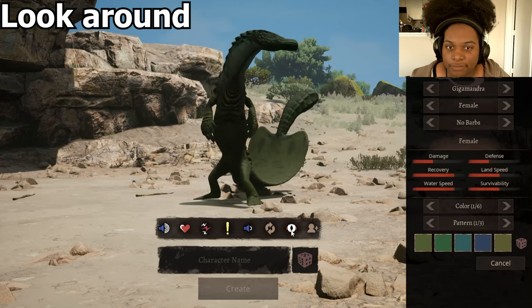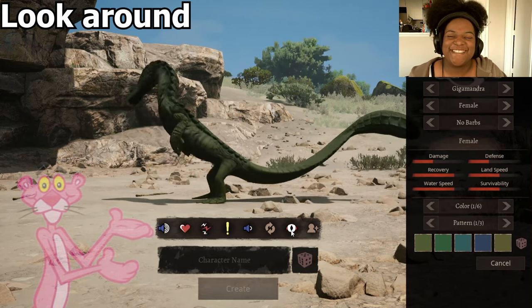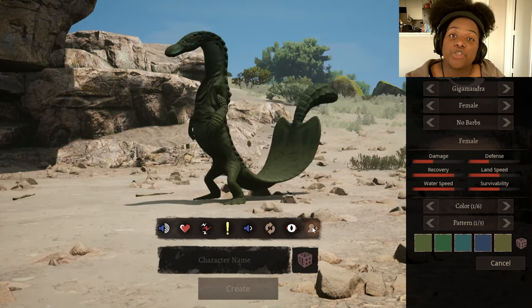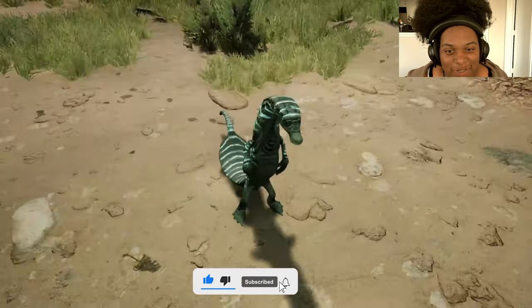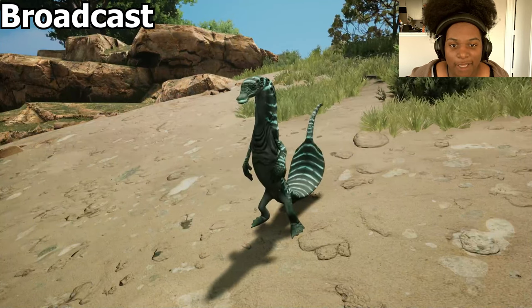The Look Around gave me Pink Panther vibes right there. And then our Invite is going to be the same as our Two call. Here's our baby model — I absolutely love the baby skin. It's super cute and very fitting. The stripes really stand out. Let's go through the calls right quick — first we have Broadcast.